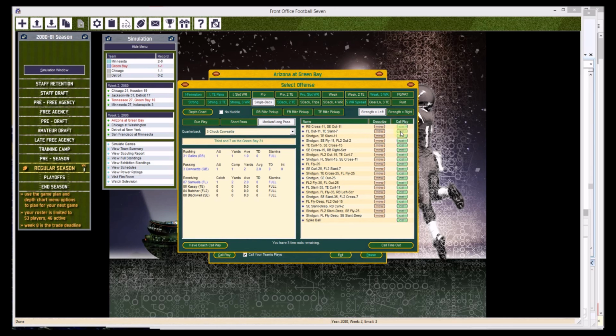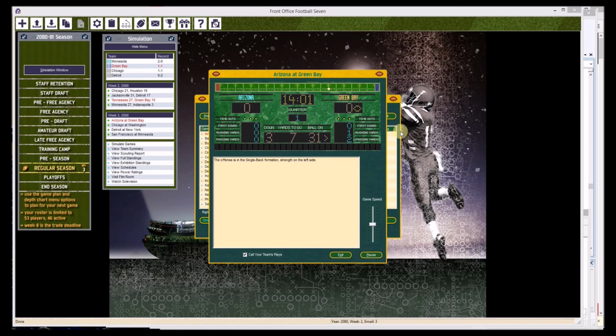We'll give that a try here. And again, we could have changed the formation. Arizona's expecting a pass. He avoids the rush, throws to the primary receiver, but he was double covered and it's incomplete. All right, so we're at 4th down, and we will have to punt here.